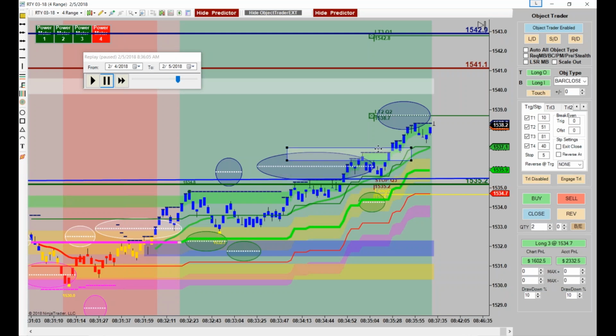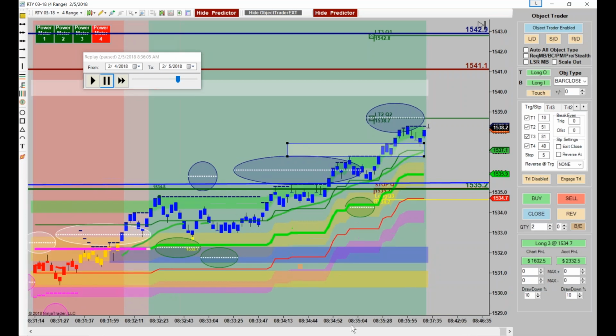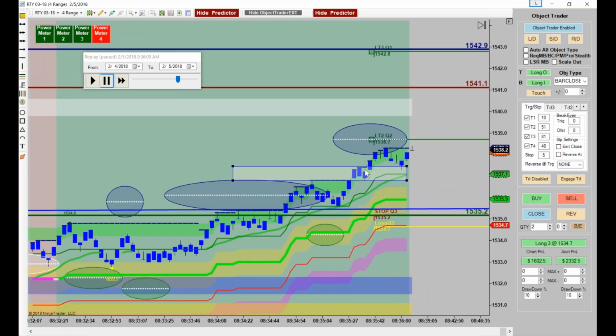So you expect the same thing right here. They broke up, so you expect them to kiss, right? And they did. See that little swing, that little thrust retrace right there? That's a little kiss. Okay? Now, if they decided to come back again, then they kiss on top of this box right here. But keep in mind that what we call the lightning swing, thrust, retrace, thrust, this is actually our micro swing. So if they break that, they're no longer heading up, they're actually heading deeper with a mid-band type trade.